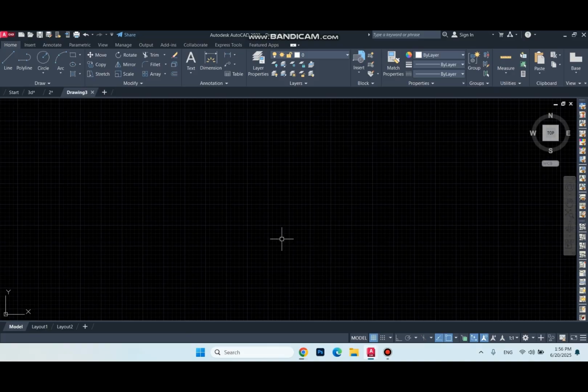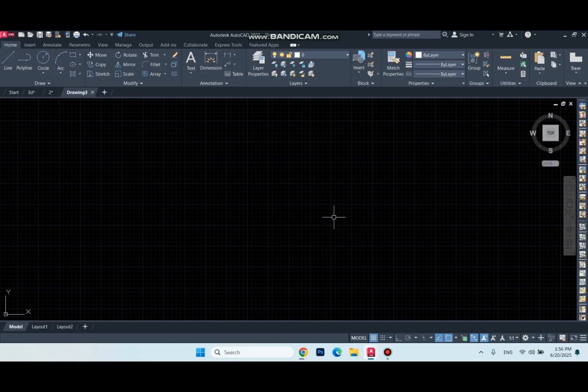Before we jump into working on the plans, let's first get familiar with the 3D workspace in AutoCAD. Until now, we have been working in the 2D environment, something we have already discussed earlier in the course. To switch from 2D to 3D, we use this toolbar in the bottom right corner of the screen. It's called the Workspace switching menu. From here, we can choose the 3D modeling workspace. This will change the tool set and give us access to 3D commands and features.